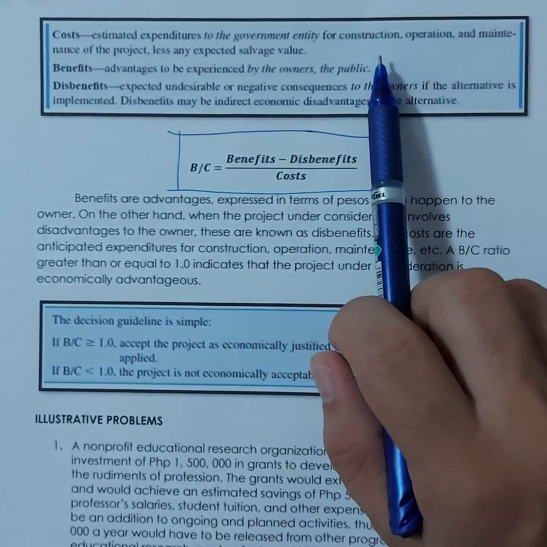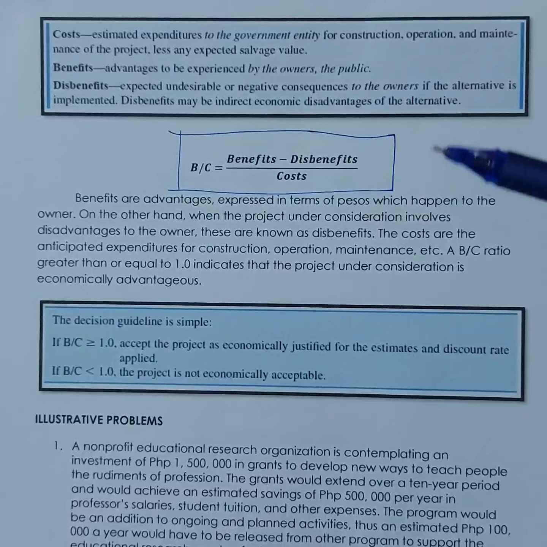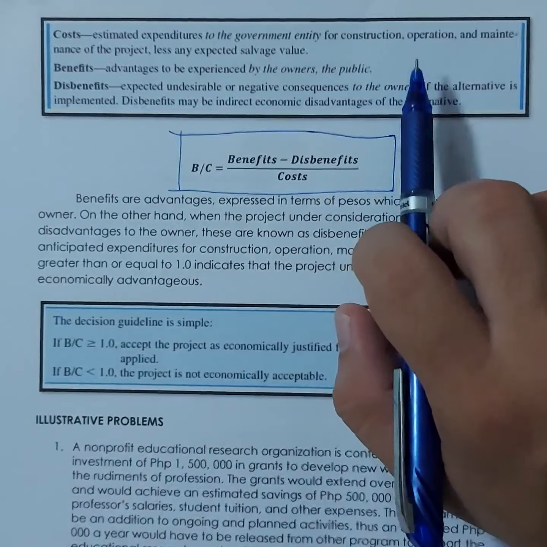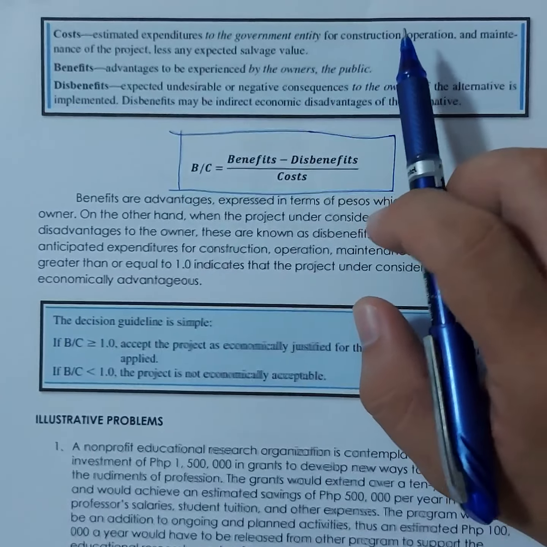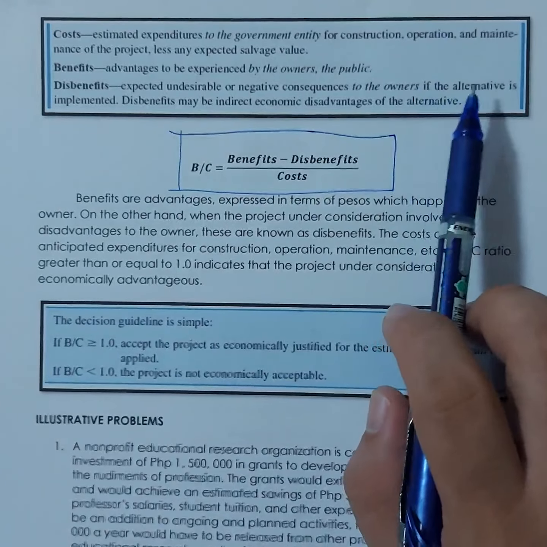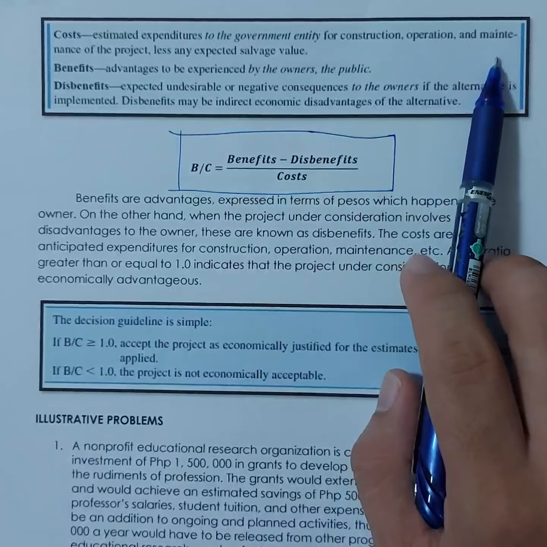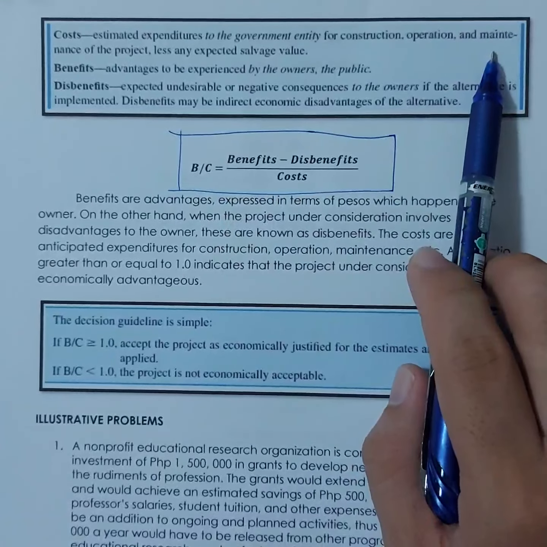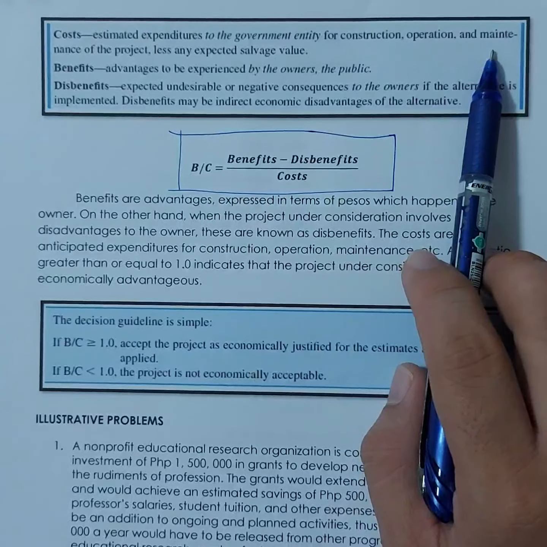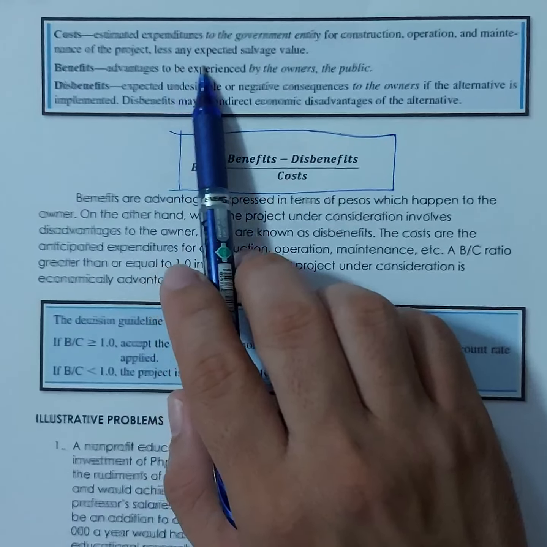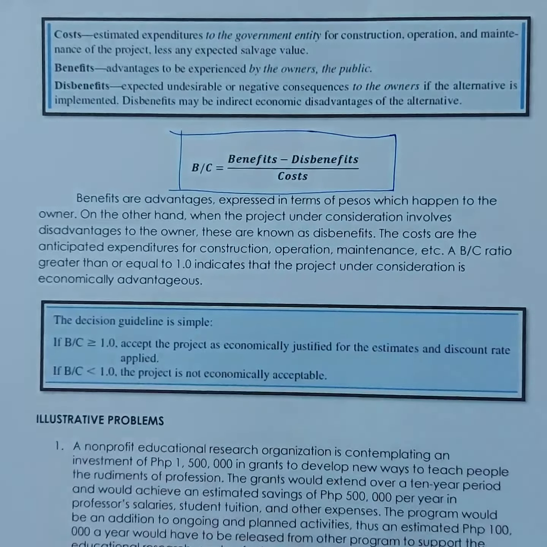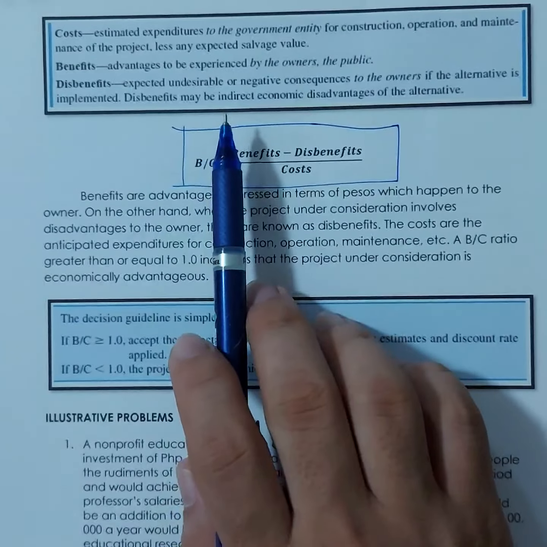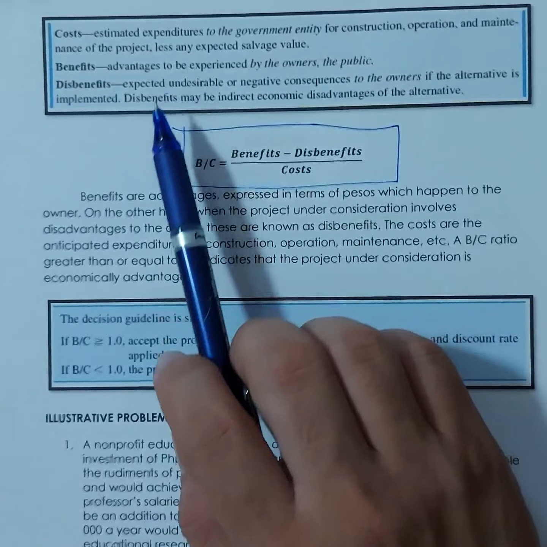So, construction, if it's an infrastructure project, sa pag-construct, yung initial investment natin, yung operations, yung babayaran natin during the operation of the project, and then maintenance cost, yung yearly or quarterly maintenance ng project, depende sa period ng maintenance yan. And then less any expected salvage value. So kung may salvage value man yung project, after yung lifespan niya, pwede mo siyang ibenta at a certain cost, then that would be deducted na dun sa cost later on.